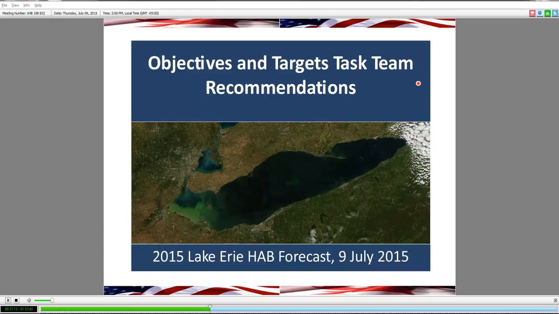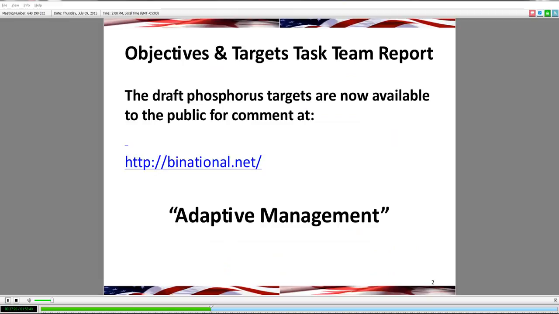And I want to emphasize right now that the report is calling for adaptive management, which really means that we need to be monitoring and measuring the load that is coming into the lake, seeing the way the lake responds, and really making a determination: are we satisfied with the 40% reduction that's being recommended? And as we take best management actions to achieve the 40% reduction, are we truly achieving the desired reduction?